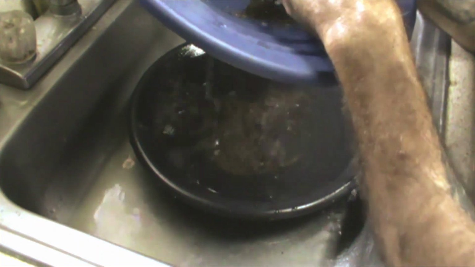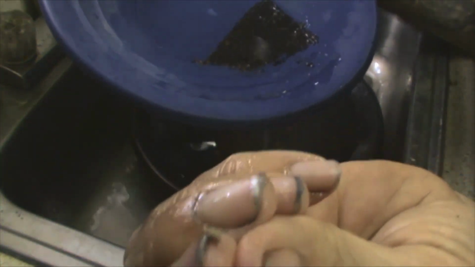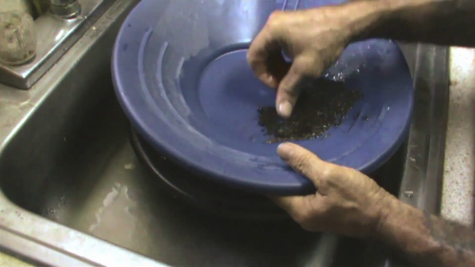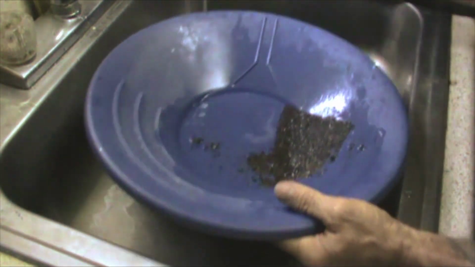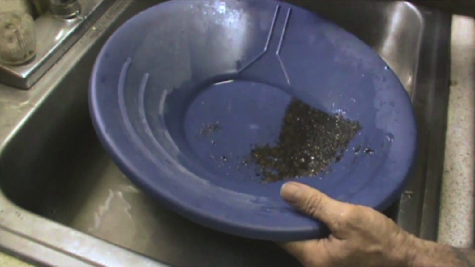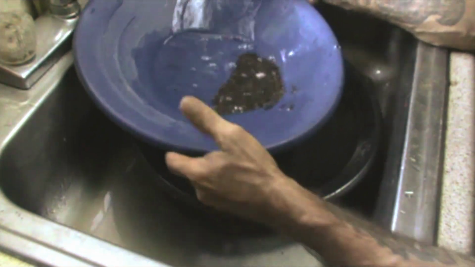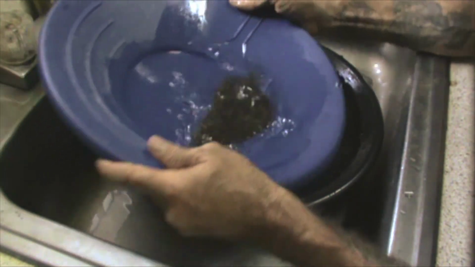Bits of lead in here. Lead. Fishing weights. Whatnot. Rocks out of here. When you're canning concentrates out, you should always can into a safety pan like we have down here. Just in case, you could always repan that, just in case you might have missed something.